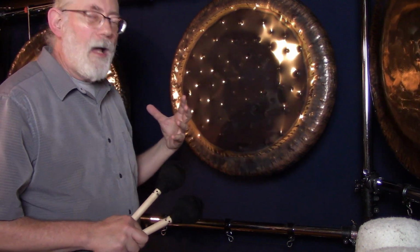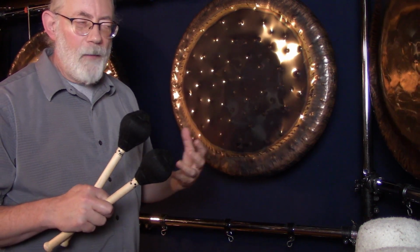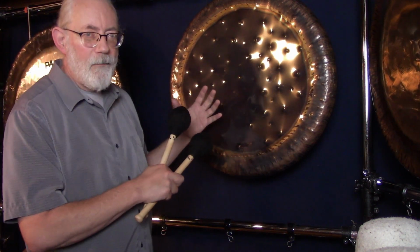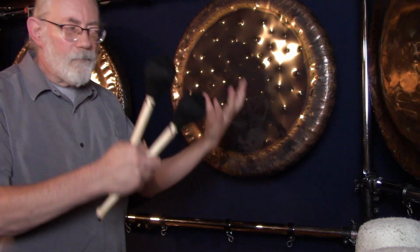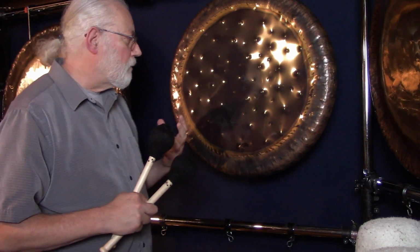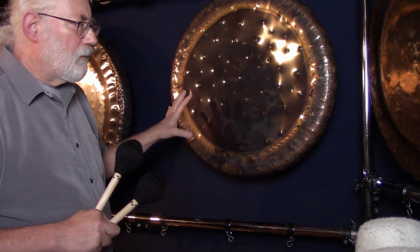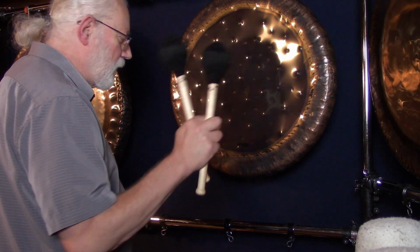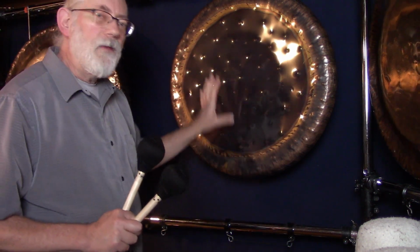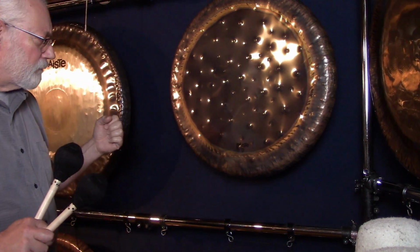And as I play it and play it and play it, from my experience, gongs seem to loosen up some. Part of that is the gong itself. The other part is me learning how to get the different sounds out of it. So it would be fun to do this on an annual basis, like a year from now, after I've done all the videos on these, to revisit them and see how things have changed, and give my opinions on that.